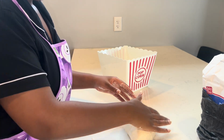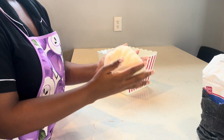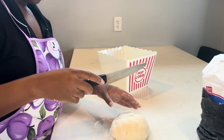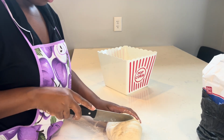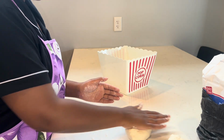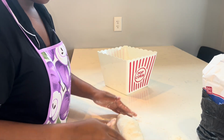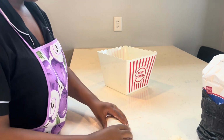All right. So she rolled it, or she went like this, right, into like a little ball, and then she cut it in half. So we're gonna cut it in half. I'm gonna get another knife. We're gonna use this knife, and then we're just going to cut it in half. Right, and then she took the one half and she rolled it, and then from that roll she cut that into 3 pieces. So I'm just trying to make sure that the roll is even. Anytime I feel like a sticky area, I'm just adding more flour, because you don't want your hands to be sticky while you're rolling it.